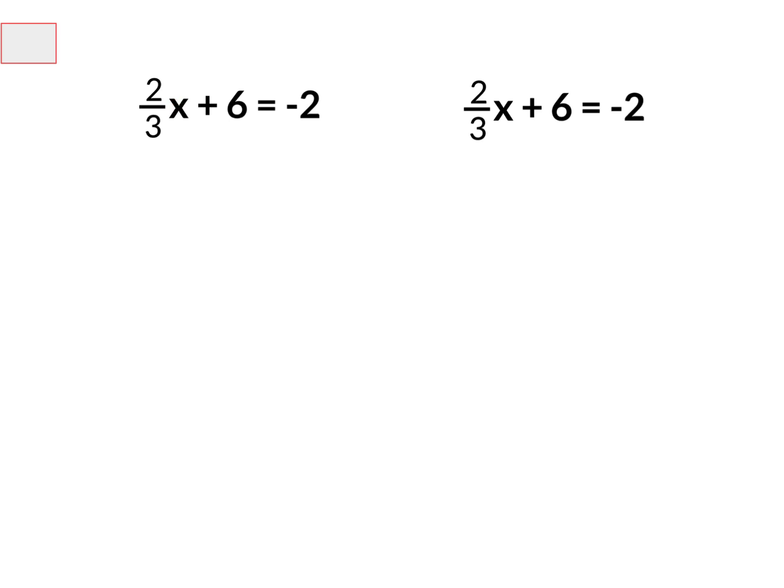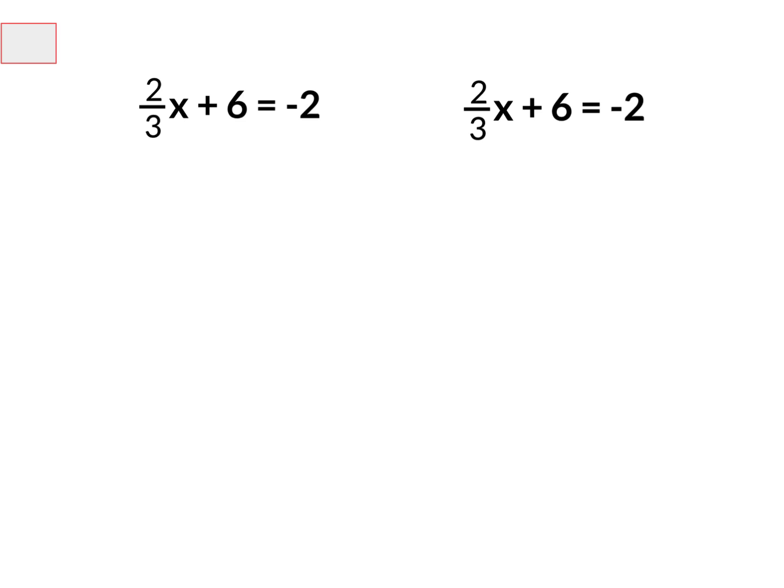X is clearly on the left side of the equal sign. So you want to get this x by itself. You have to get rid of the 2/3 and you have to get rid of the 6. So what would you want to do? Get rid of the 2/3 first or get rid of the 6? 2/3. Okay, a lot of people say the fraction. They're like, I hate the fraction, I want to get rid of the fraction. All right, this will work, even though I wouldn't go with this, but this will work.